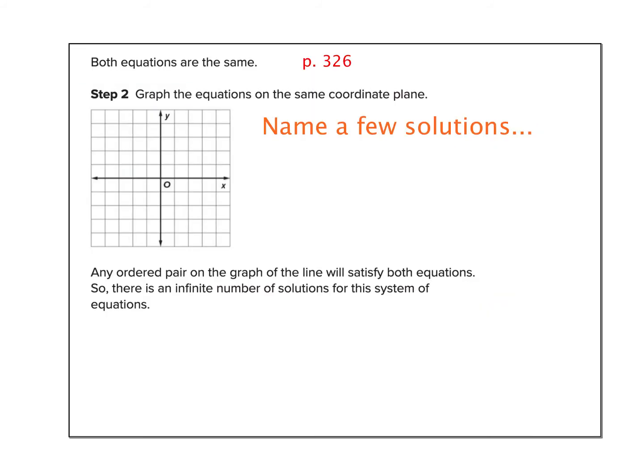So just to show you a couple of things, let's go graph it. The equation again was y equals 2x plus 1. So let's come to 1, put a point. And then my slope is up 2 over 1. So up 2, always go to the right, over 1, up 2, over 1, up 2. Down 2, back 1. Now if I graph the other one, it's the exact same. So it would just be another line right on top of it. So obviously, the answer to this is there's an infinite number of solutions.